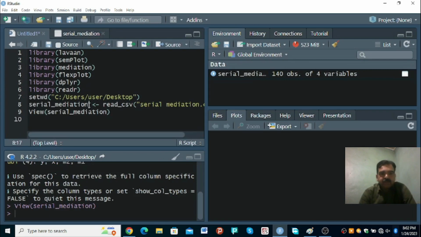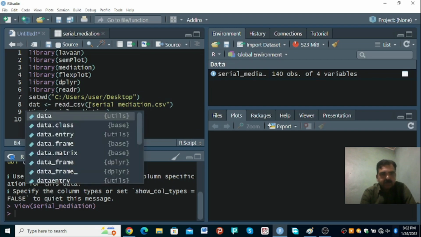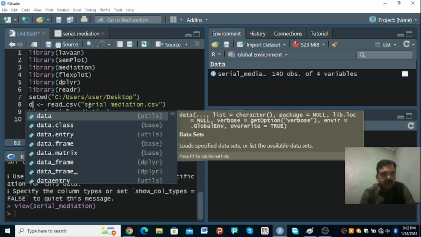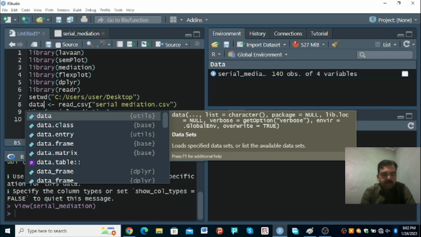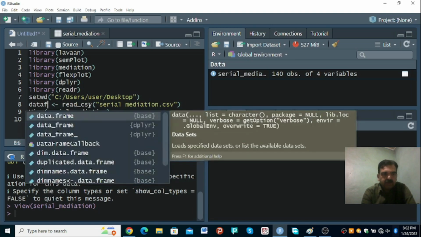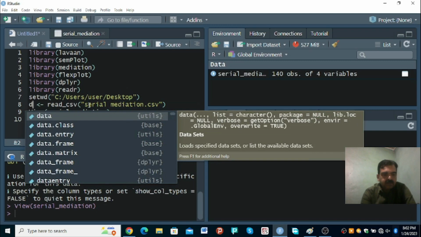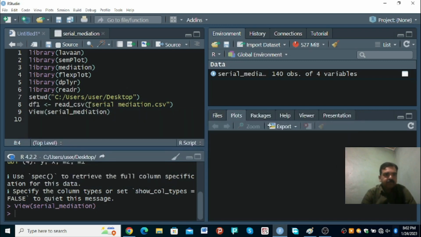Serial mediation is quite a big name for the object, so let me change it to df1. So df1 is our object which will save our CSV file, serial mediation, which is our database.